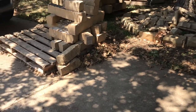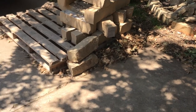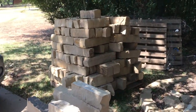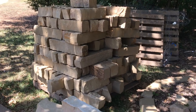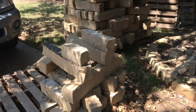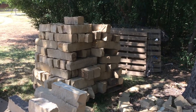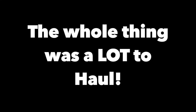I have removed that pile that was in here. Took me 8 loads, and I had 2 more here. They're pretty big, and if I would have just put 1 or 2 more on there, it could have collapsed my trailer, or my trailer flipped over twice while I was doing this. So I'm gonna take a break today and maybe tomorrow, and then break up another bunch. But I'm running out of places to put this stuff in the back, so should be interesting where I'm gonna put everything. I got some other trees I can put this around, but that is a lot of stone left over. We'll see. Signing off for now.